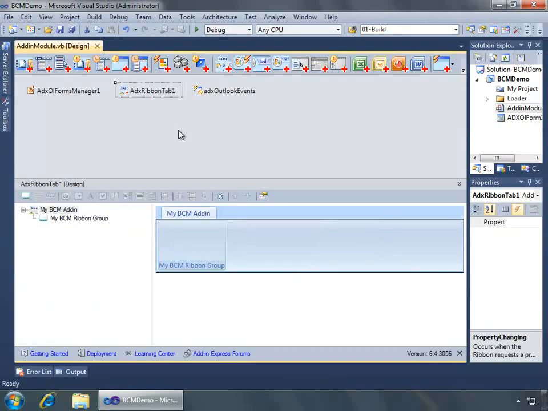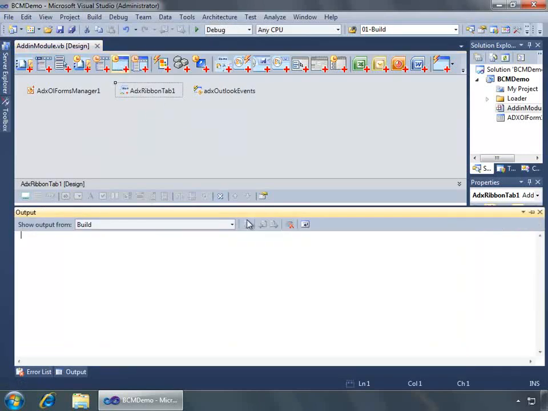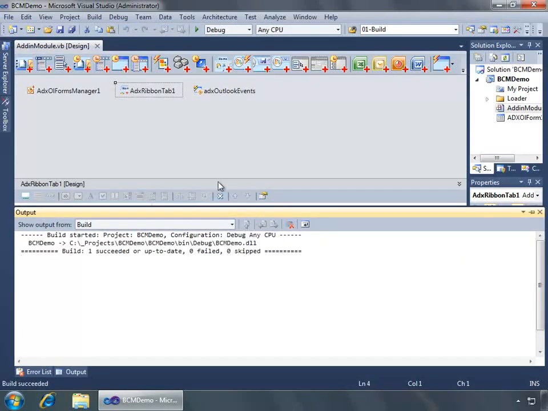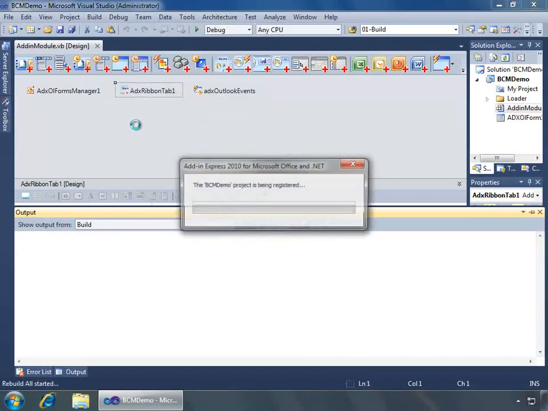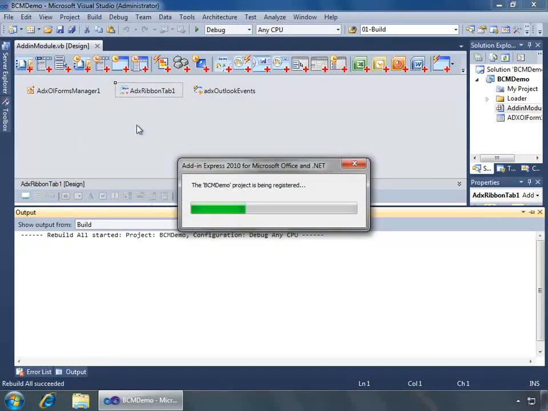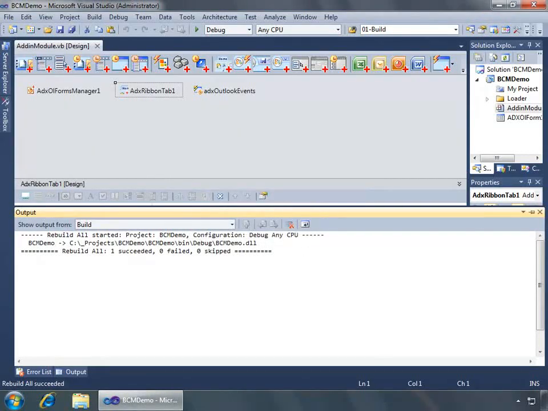So now what we're ready to do is let's go ahead and build our BCM demo. And now let's register it so that we can test it inside of Microsoft Outlook. Alright, registration succeeded. We are ready to go for a test.